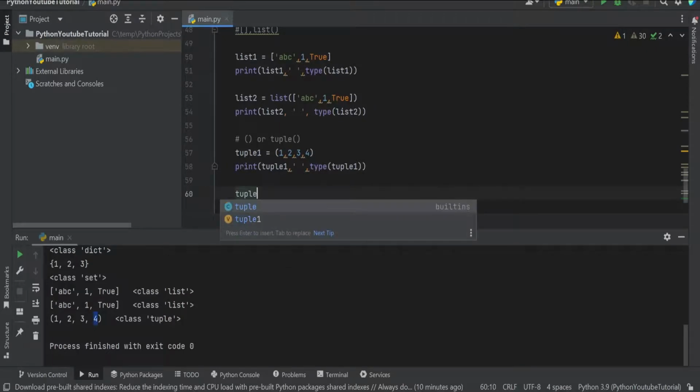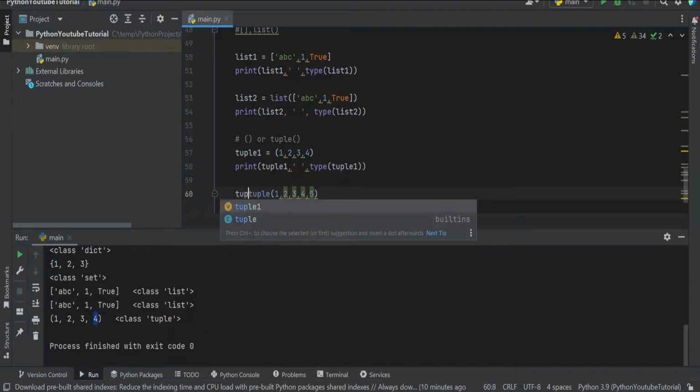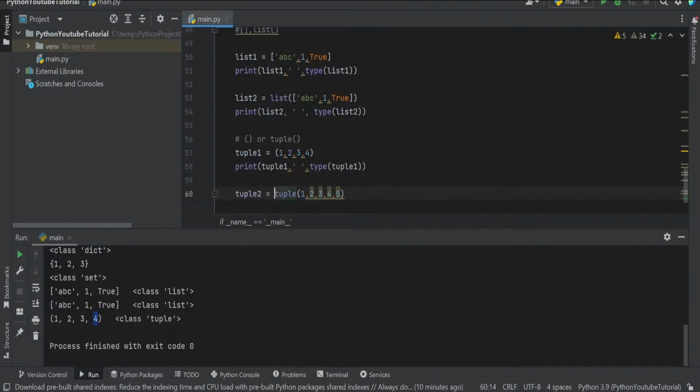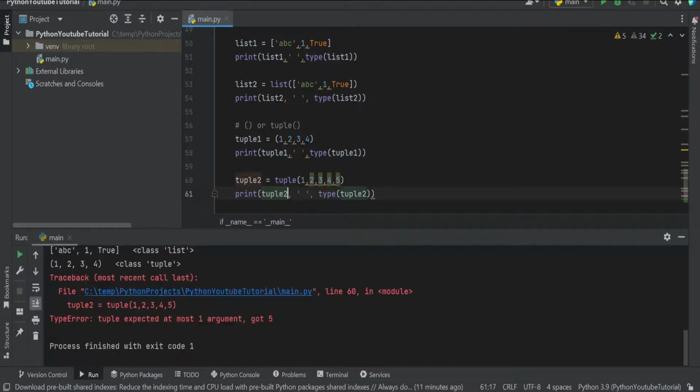Another way of declaring a tuple is using the inbuilt method and assigning it to a variable. Similarly, print the tuple values and its data type. I think we made some mistake here.